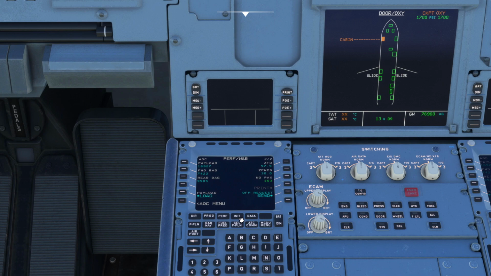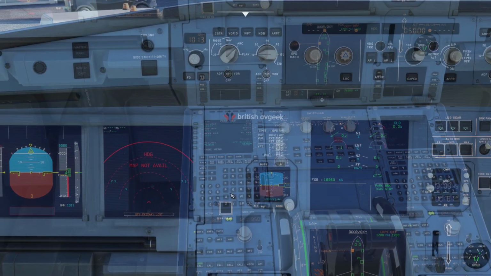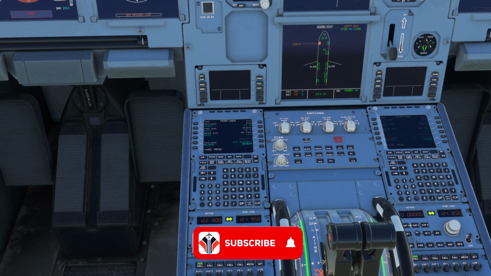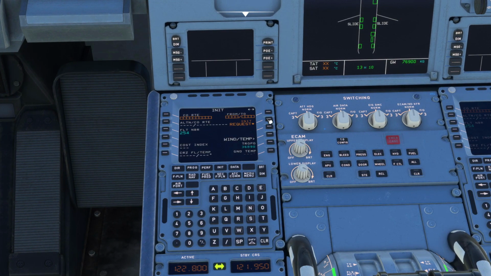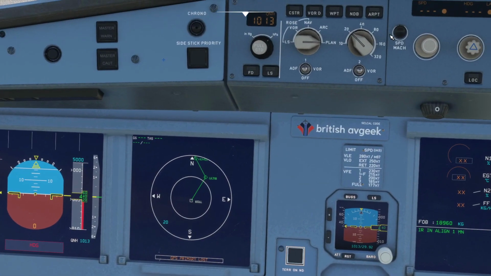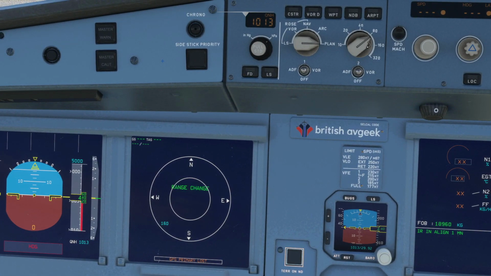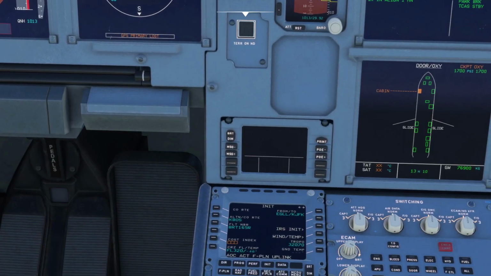Now all we need to do is go to the init A page and actually import the flight plan itself. Make sure of course you've aligned your IRS already as well. And we go init, init request. Give it a minute, because especially for this particular oceanic route, there's quite a lot for it to pull in. And we should see on our plan display here, our nav display, the route. PIKIL is the start of our oceanic crossing over there, so that's looking okay so far.